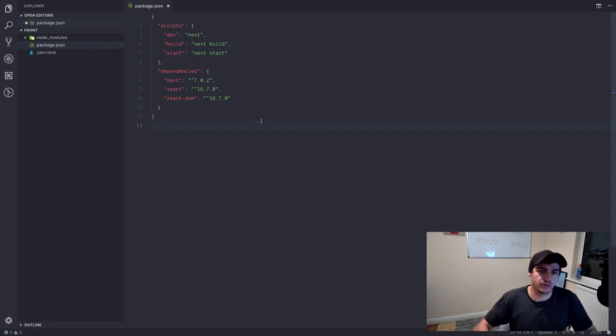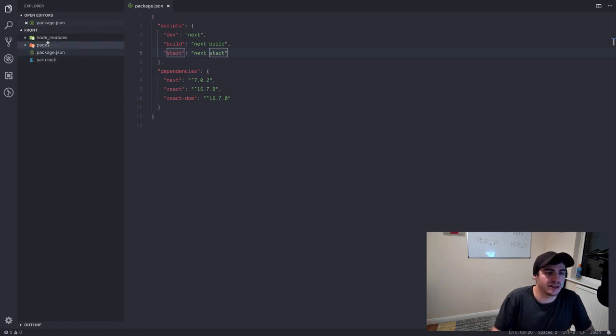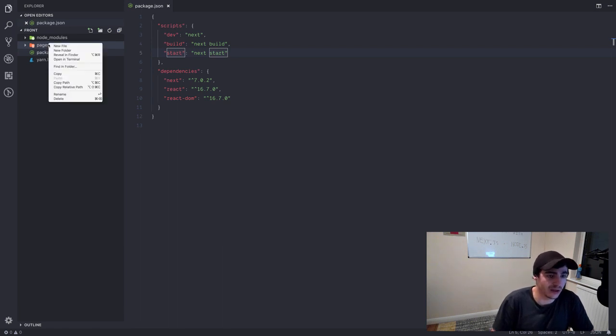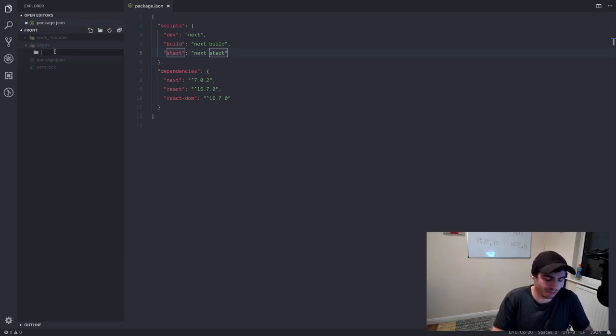Okay, so basically next start, next build, and then next, it just runs the Next.js package, and then it looks for anything inside the pages folder. So we'll create pages, and say if I wanted to have something on the root of my website, then we'd need to have an index.js or a folder called index and an index.js in there, which I know sounds a bit weird, but it works better if I explain it like, say you have a products page, and then you have an index in there.